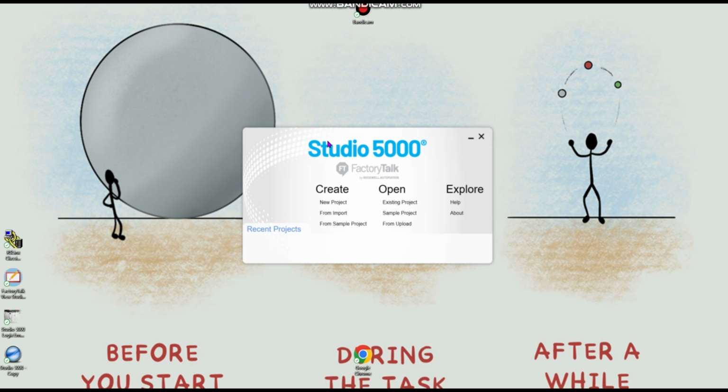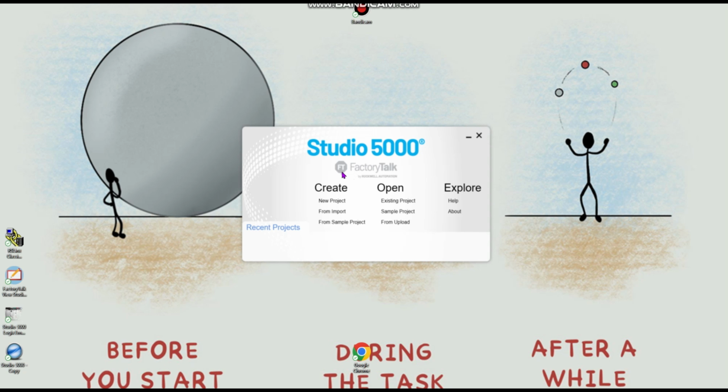Here you can see Studio 5000, and downside, though it's blurred, you can see FT, which means Factory Talk by Rockwell Automation.